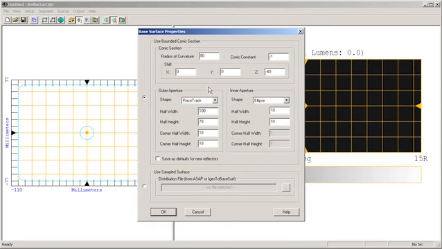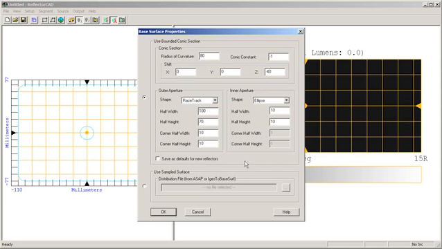Additionally, I have the ability to enter some simple output aperturing of the reflector. In this case, it's going to have a racetrack shape with these following parameters. I will also have ReflectorCAD insert a hole of approximately 20 millimeters in diameter for which I can put in a bulb.